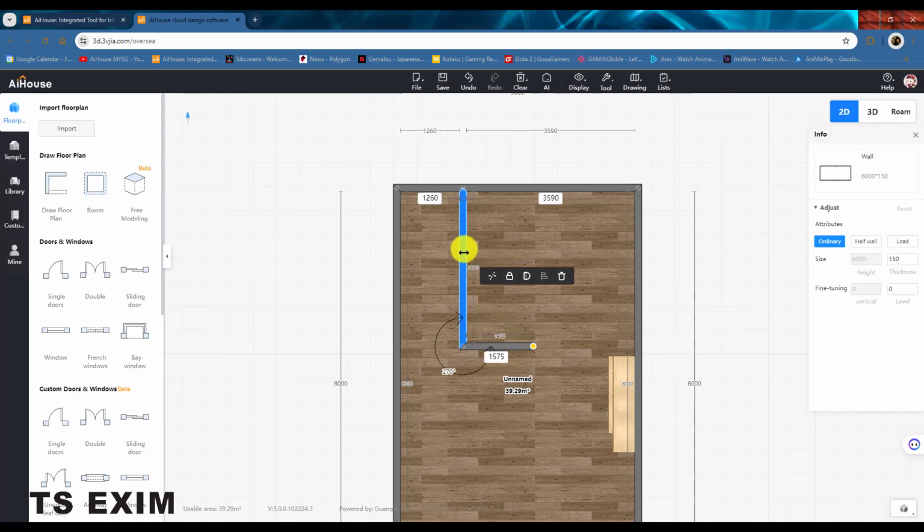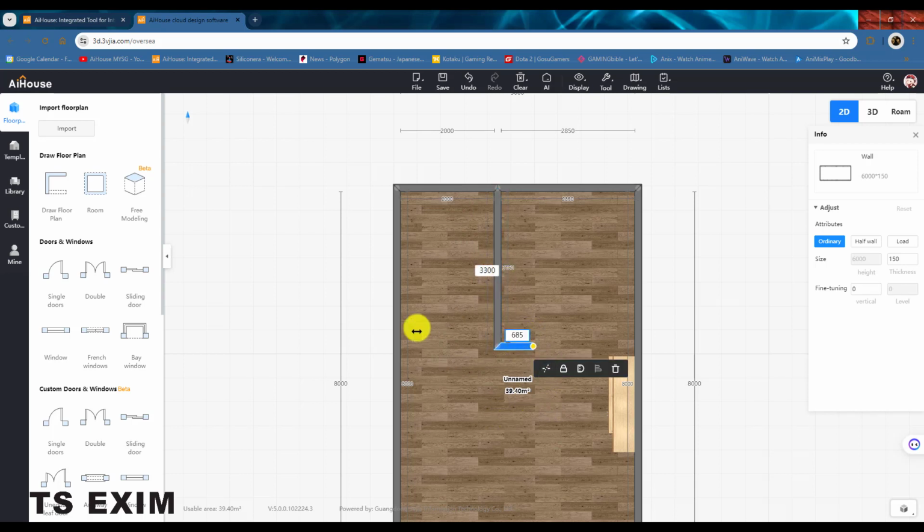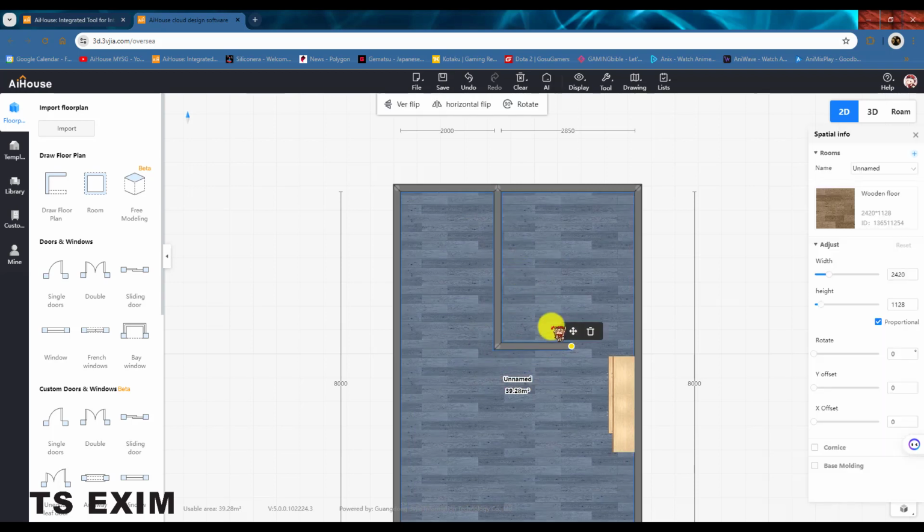So I'm going to adjust this one. This one I'm making around 2,000. Then this one 1,500. So the numbers should be alright. If this is wrong, then you can just change it again. So this is 3,300. Yeah, should be correct. So this is done already.